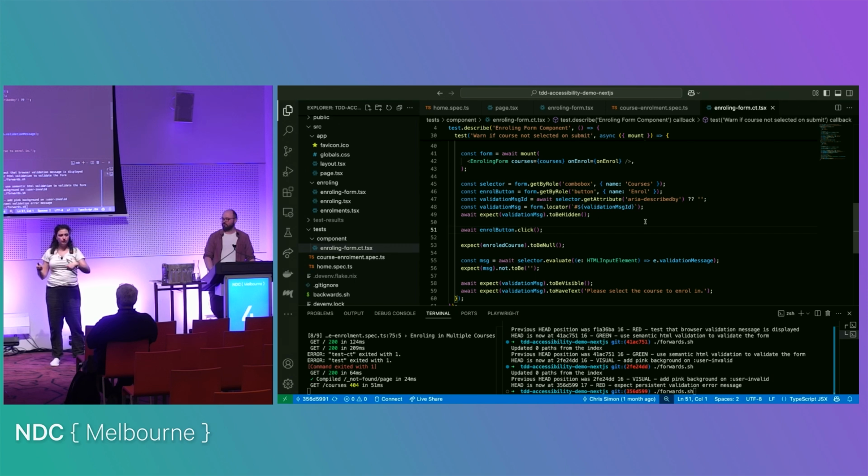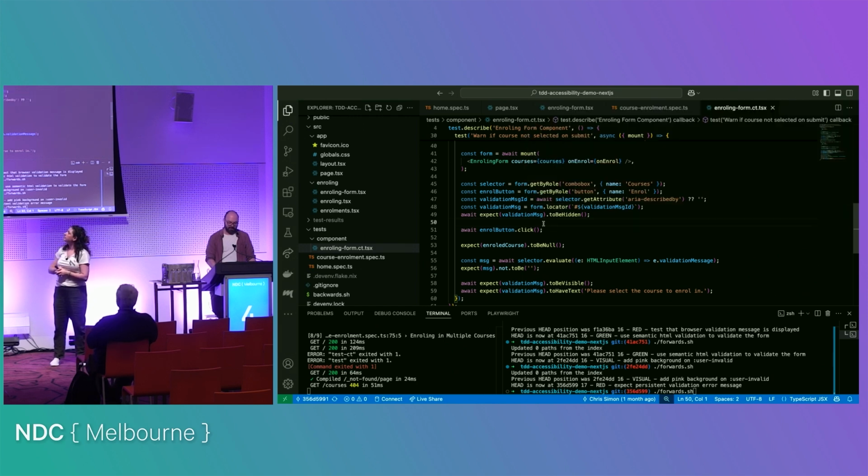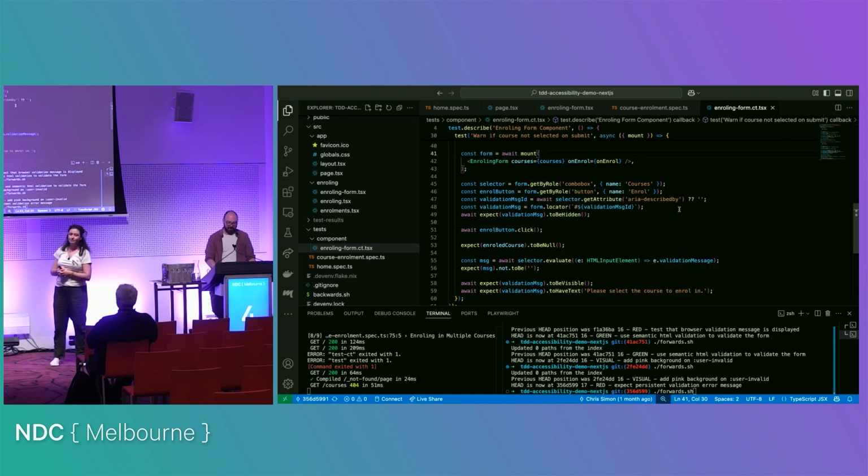Screen reader users are also doing the same, so connecting them programmatically with an aria-describedby is what we want to be doing. So we've expressed that in the test here. This is the only time I use an ID locator, but it's dynamic, because what I'm doing is getting the selector, we're doing get attribute aria-describedby, and then we are looking for an element that has the ID that's contained in the aria-describedby attribute. So still very much the programmatic approach.